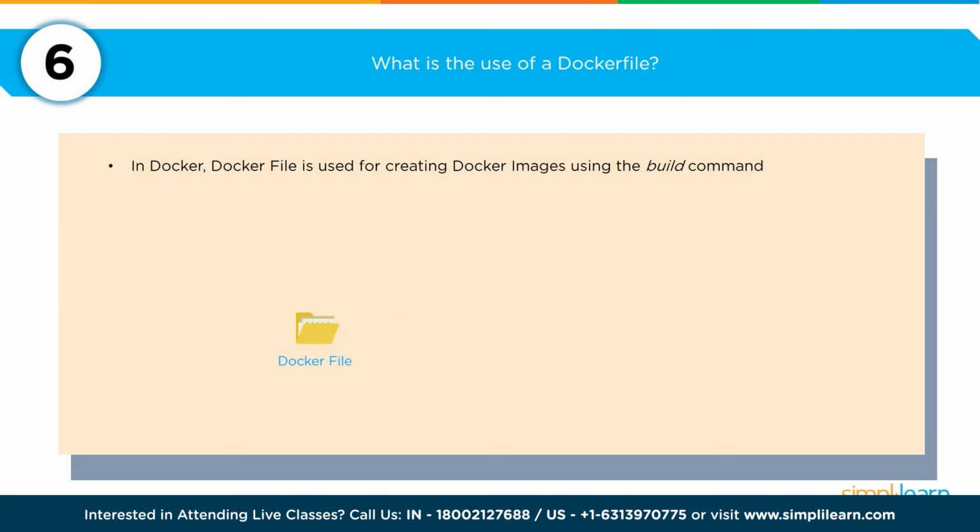So what is the use of a Docker file? A Docker file is used for creating Docker images using the build command. Let's go through and show on the screen what that would look like. And this would be an opportunity where, if you're in a technical interview, you could potentially even ask, hey, can I draw on a whiteboard and show you what the architecture for using the build command would look like and what the process would look like?